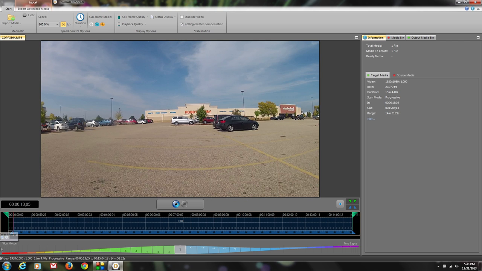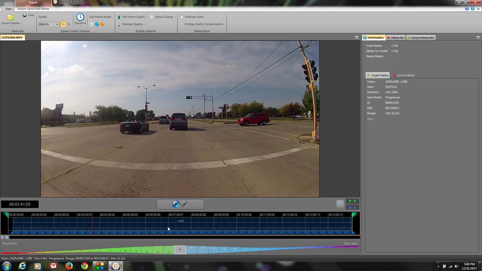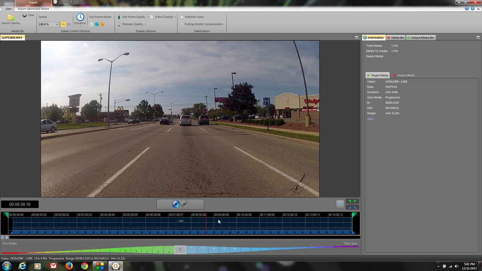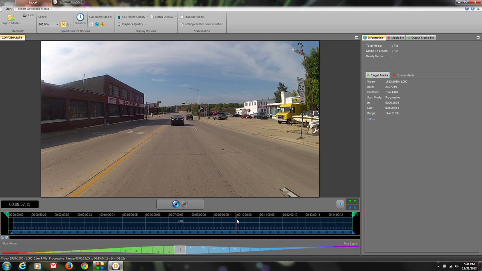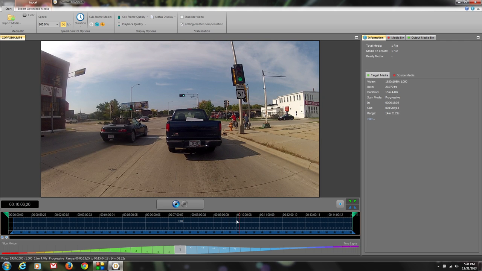So this is the footage, and you can see it's a lot of driving through town, but sped up. I don't want to see all of this. I don't need to see the whole thing. So what I'm going to do is look in here for a section right along here. Right here at this stoplight looks like a good spot. So I'm going to set my endpoint for my entire timeline to there, and I'm also going to set my work area endpoint to that spot.